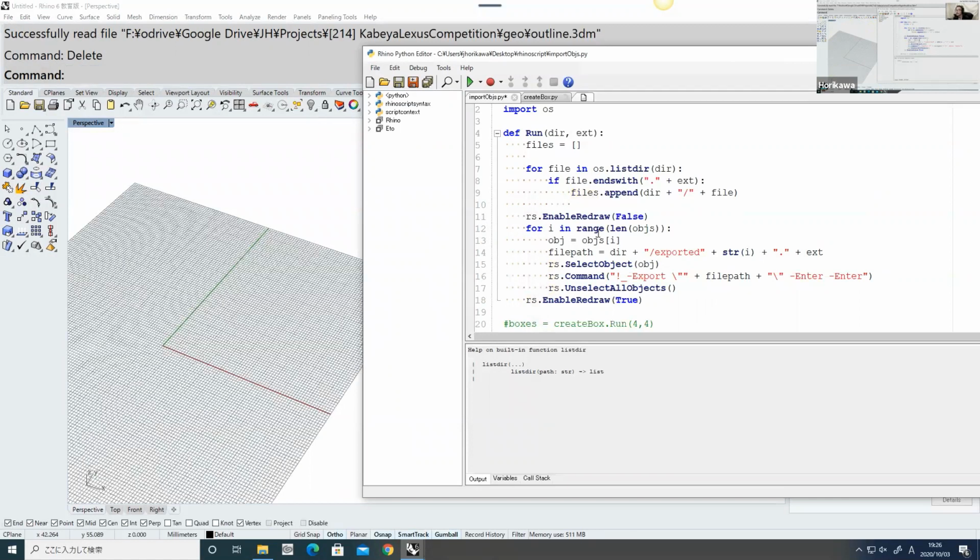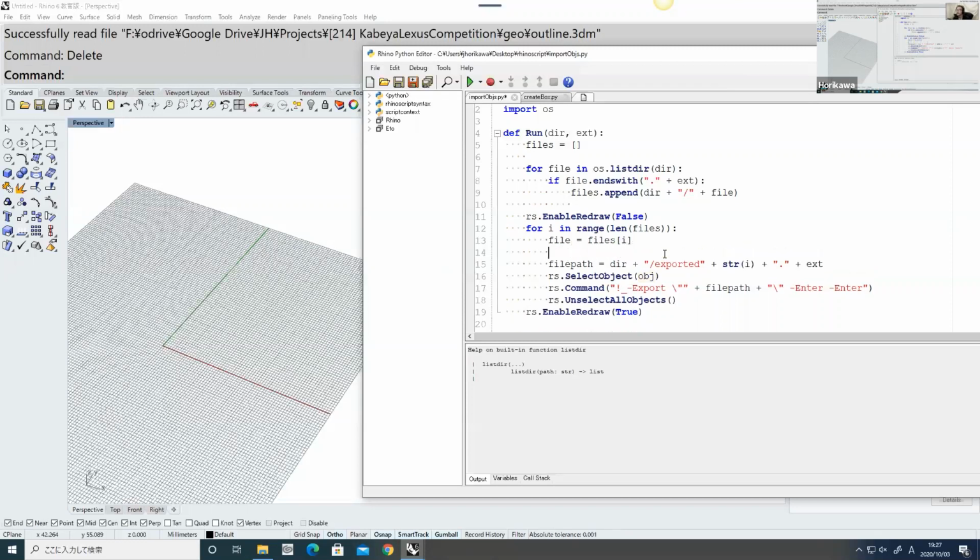Now, after this enable redraw, we don't already have the obj.js array, but instead we have this files array. So rename this obj as files, then rename obj with file and files like this. So at each iteration in the loop, we are accessing the file we want to access.